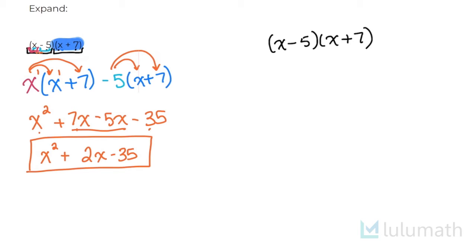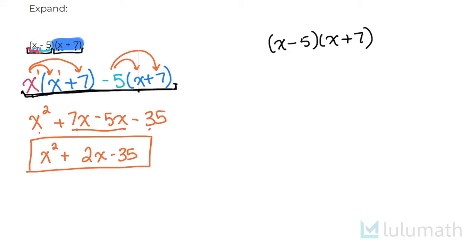Now, mathematicians are always looking for quicker ways to do this. So instead of having to write this whole thing out, we're going to use a method called FOIL. Now, if you're going to use FOIL, you have to understand where it's coming from. Don't just memorize the steps, but understand what it is that we're doing. So it comes from what we did here, and I'll explain to you how that is.